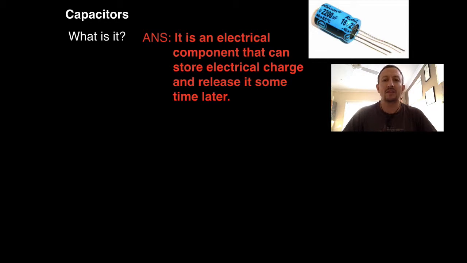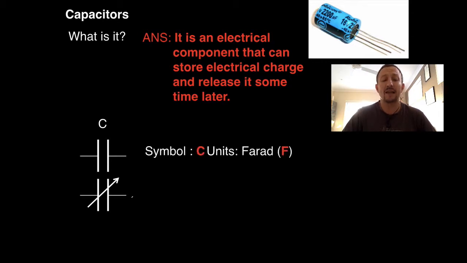So firstly, just a few little points about a capacitor. This is the electrical symbol that is given for a capacitor. It's given the symbol C, and it's measured in units called farads. The symbol below in the bottom there is showing a variable capacitor, i.e. that you can change the amount of capacitance or the amount of energy which is stored in the capacitor at any one time. As I stated, the units for capacitance are farads.